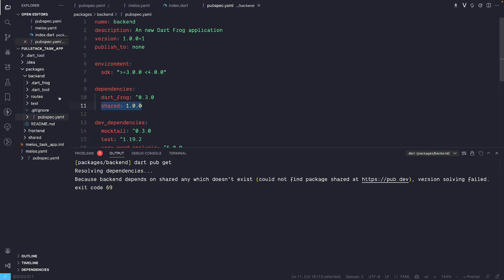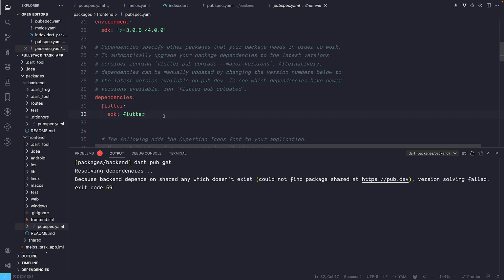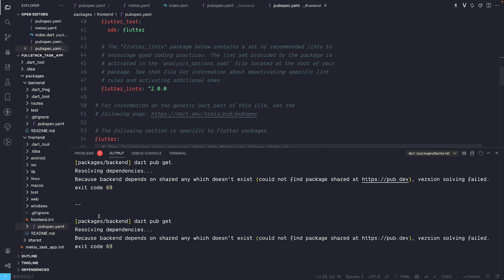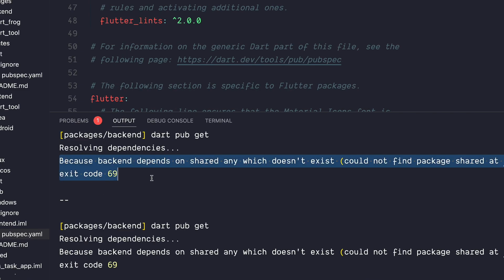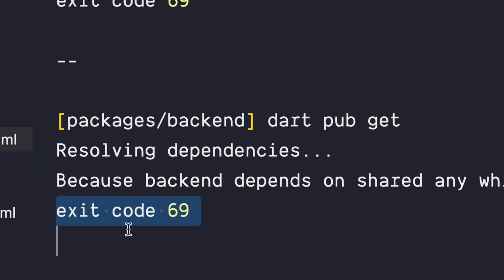And the same thing I can do with the front end, where I can add shared 1.0.0. Now you can see both of these are giving me an error that this shared package does not exist.